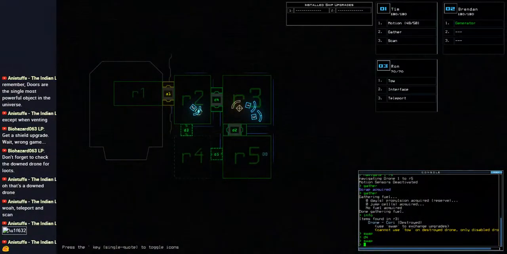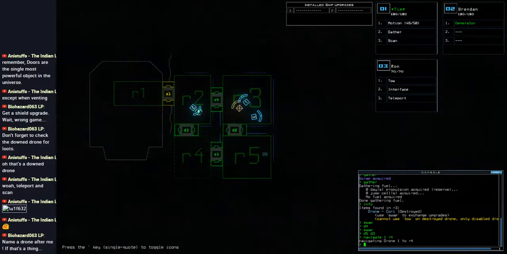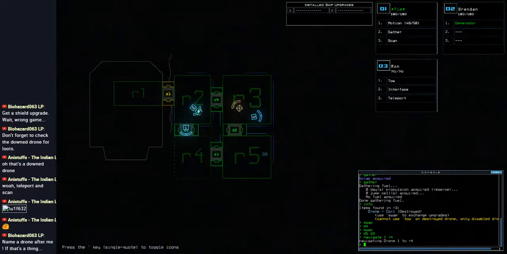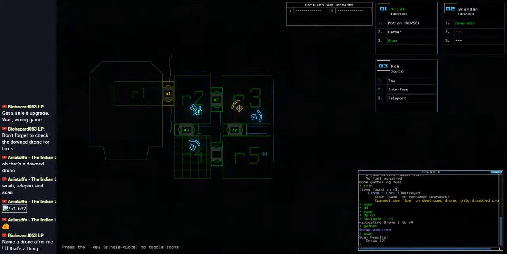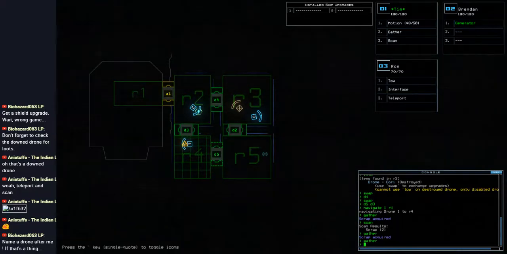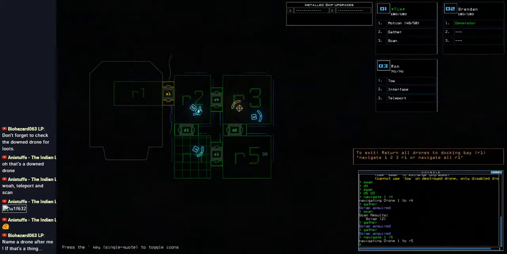Okay. Let's do D5, D3. And let's just nav D1 to R4. I think it might be, actually. I'm going to have to try that. Okay, gather. Scrap required. Okay, so scan. Gather. Nav 1 to R5. Let's just do one final sweep, because now that I've got the scan.